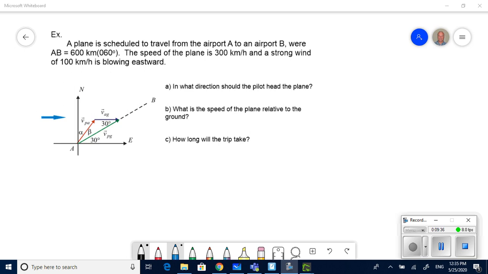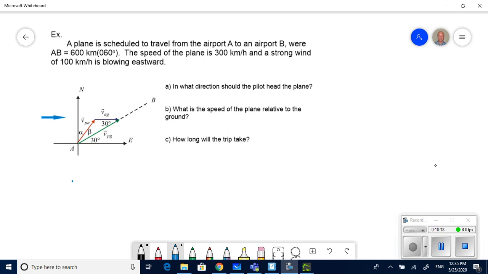First thing I have to do is consider the vector system that gets created when I've got a plane traveling at 300 kilometers per hour. That's my vector over here, the plane with respect to the air, 300 kilometers per hour, represented in red. And at the end of that vector system, I've got the wind speed across the top, in purple or maybe blue. The vector speed of air with respect to ground is 100 kilometers per hour. So what direction should the plane head out? I'm going to try and find that angle beta here.